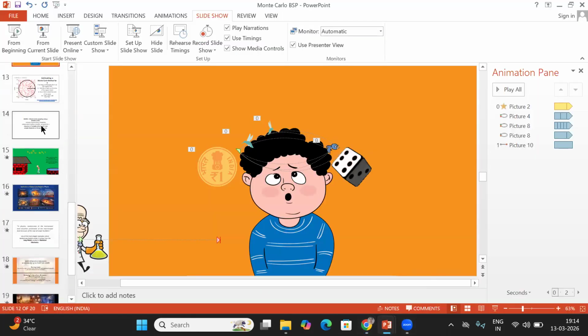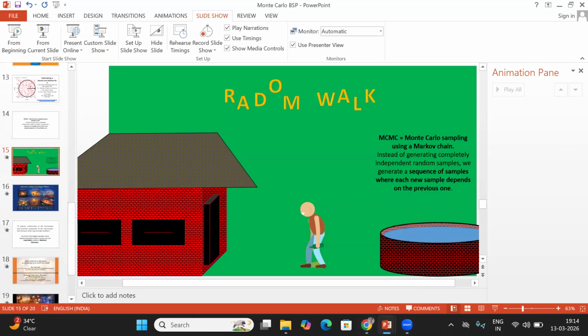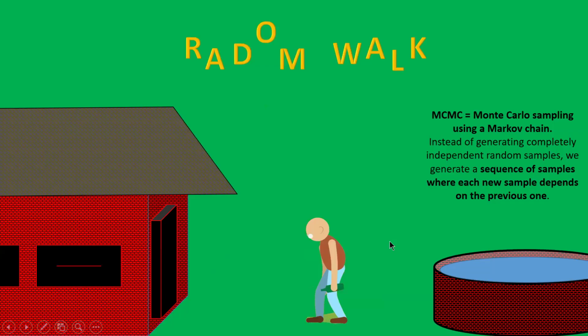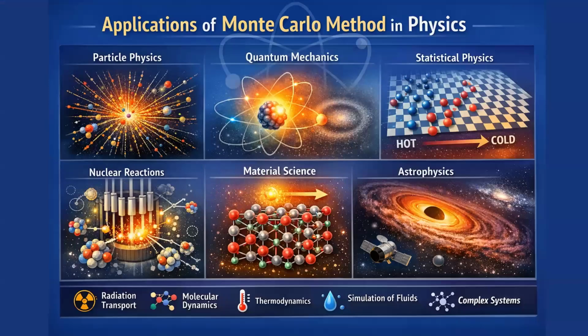Let's go back to our slide which was going on, and let us keep this drunken man away and come to the actual applications of Monte Carlo, or the randomness in the equations, or the multiple-iteration solving concept of statistical mechanics. This is used mostly in particle physics, because if you have a reactor in which particles are going to get created, you don't know where the particles are going to get scattered. That is a completely random process.